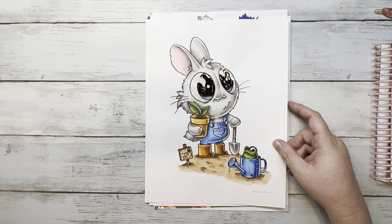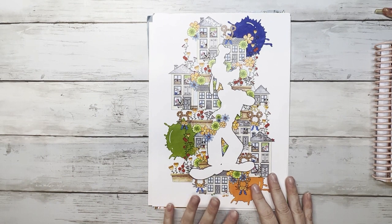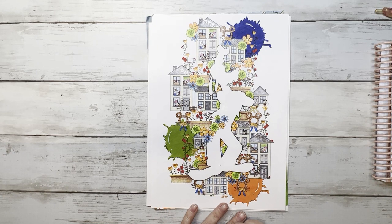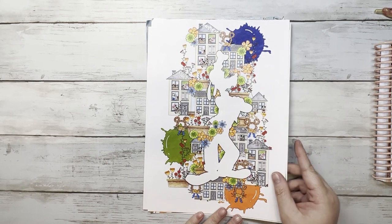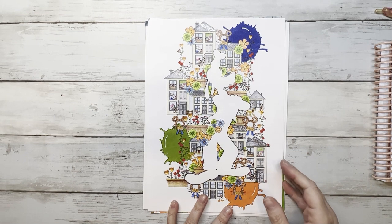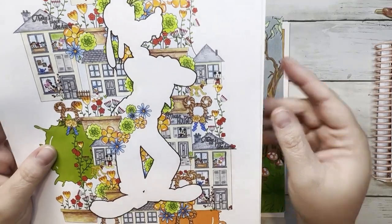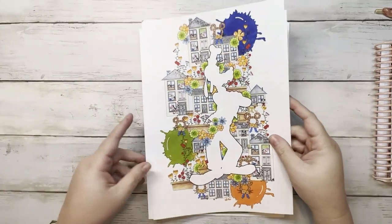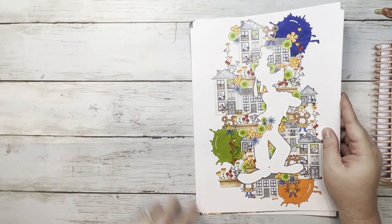Next is a Goofy page from the Disney French coloring book Disney Silhouettes. This was a buddy color with Suzy from @bearwolf16. We chose any Goofy page, which also fits my ABC color challenge. I didn't add my own hidden mickey because there are hidden mickeys all over it — a hidden mickey pretzel, a tiny Mickey Mouse, one poking out a window. I'll put Suzy's page here so you can see her Goofy.